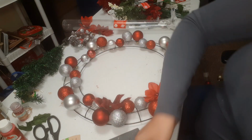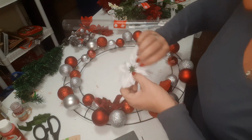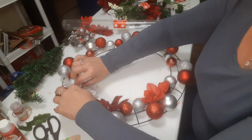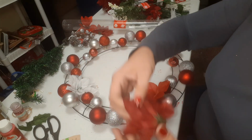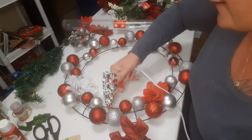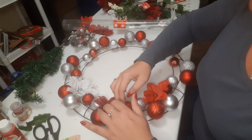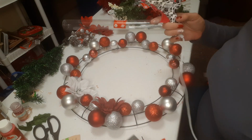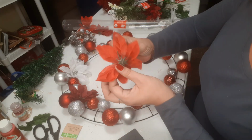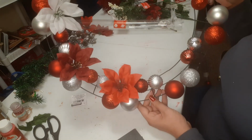So we're just going to take our hot glue gun and add some hot glue on both sides of the wreath form, and then we're just going to stick our flower in there like so. And then we're going to do the same thing with the next color. So just adding some hot glue, make sure you can see at the top and at the bottom, and then we're just going to stick our flower right on in there. And we'll do the same thing for the next one. A little bit of hot glue on the top, a little on the bottom, and then in our flower will go. Just like that. So that is what that will look like.